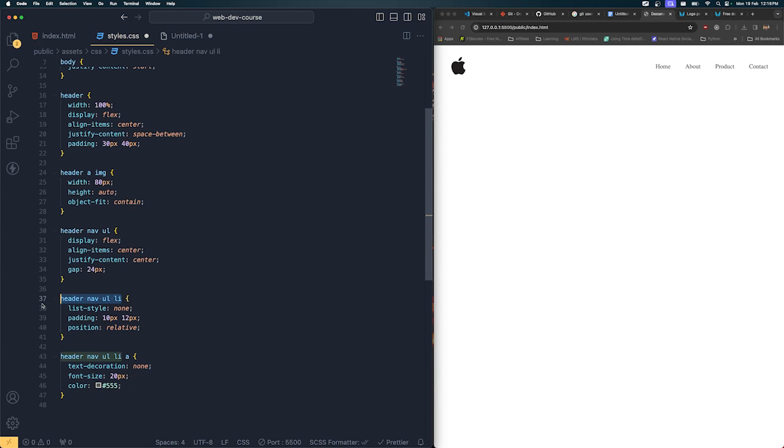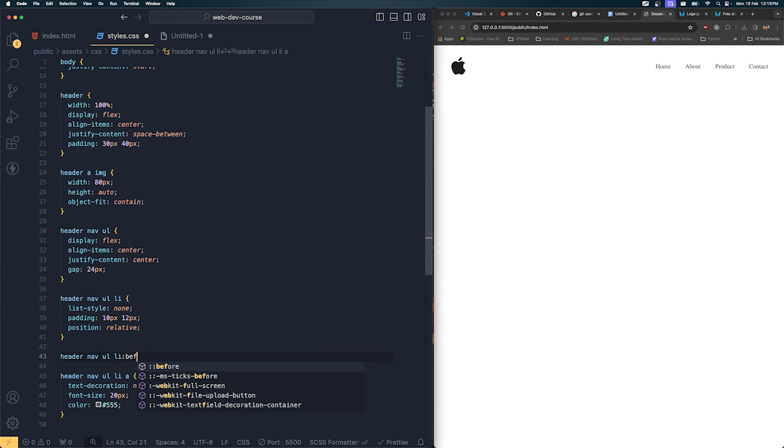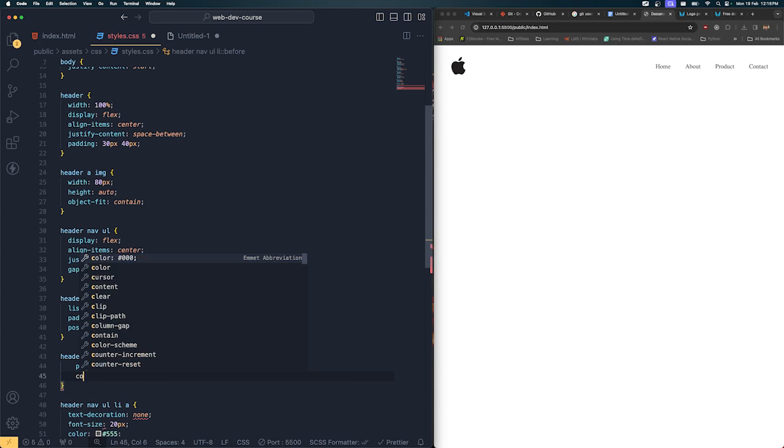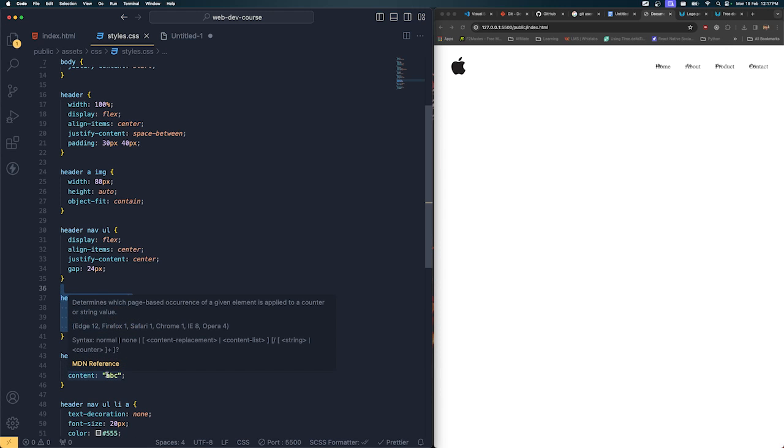So after this li, I'm going to use the before and after pseudo element. Before, or you can say after. So I'm going to use the before. So before of this, I'm going to say position absolute, and I'm going to say content ABC. So before every li element, it should bring this content. Now you can see it's having the ABC. If I'm not using this position relative, this will not be aligned properly for this li tag. Right now it's referring to this, but if you want to align them properly, the li tag should be the relative position, right? So then this absolute position will be perfectly mapped with your li tag.